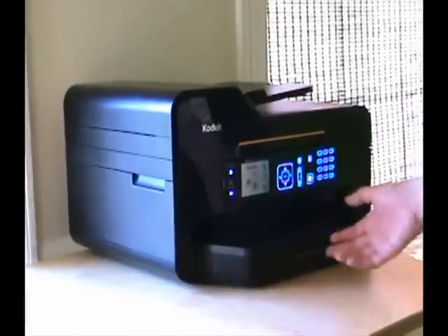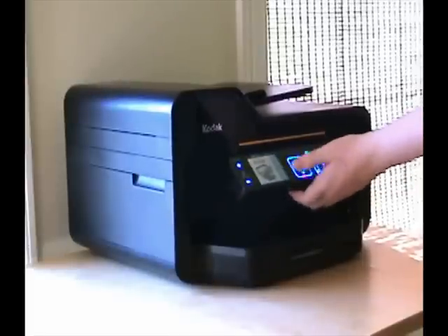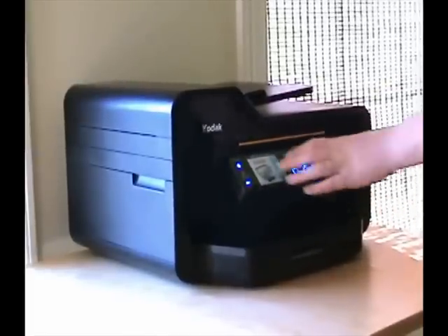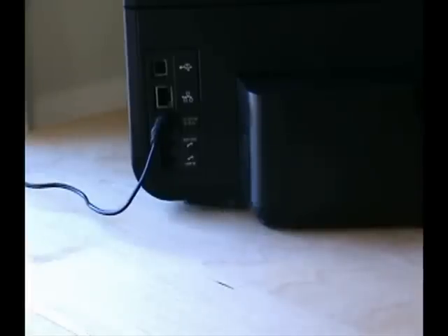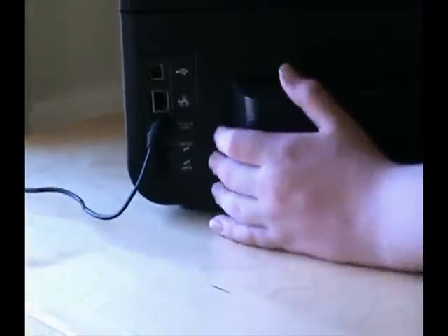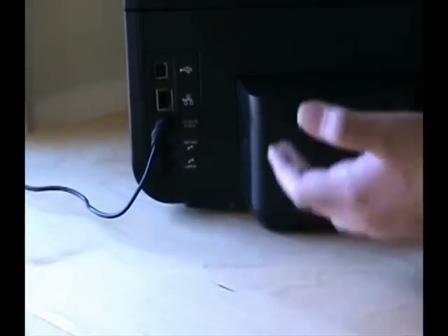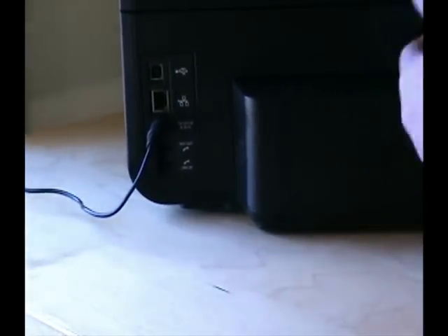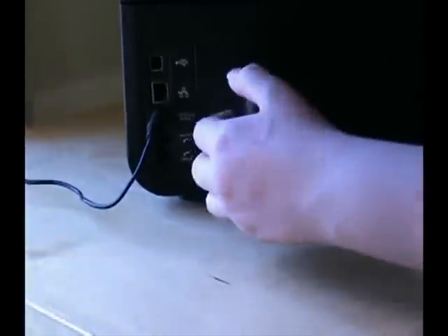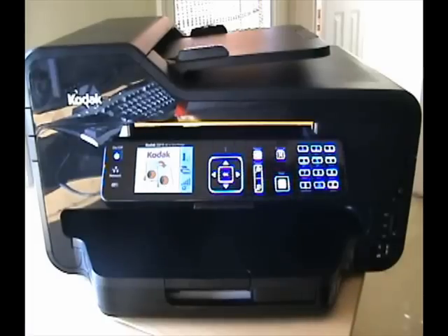Let's check the paper levels again via the front panel. If you reach behind and pull, the entire panel comes out on an angle for easier access to all the controls. Looking at the back of the printer, you have all your connections: a USB cable to connect to your computer, an ethernet cable for your network, the power cable, and for the fax machine, an exit out and line in for your phone line.